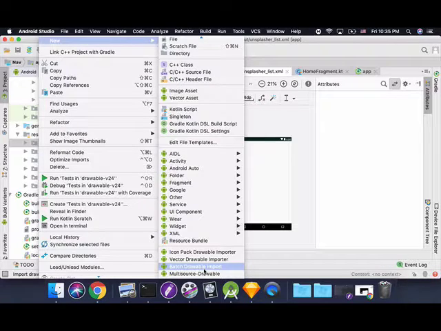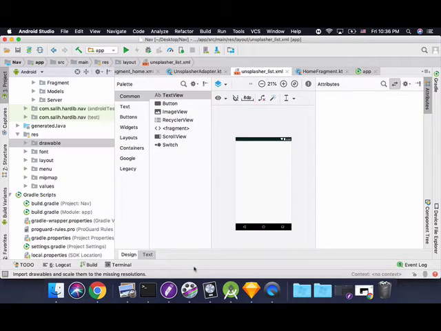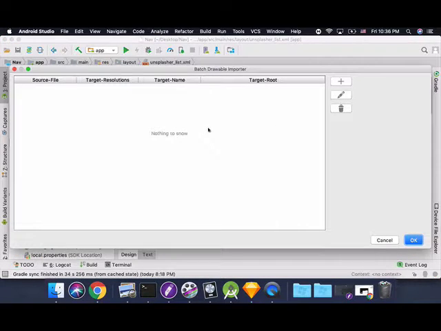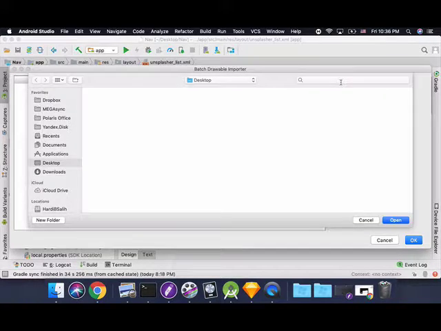Search for batch drawable importer. After you install that, make sure to restart your Android Studio, and you are good to go, and you can get the image from here. When you click, this page will show up, and you can simply choose the file that you want.